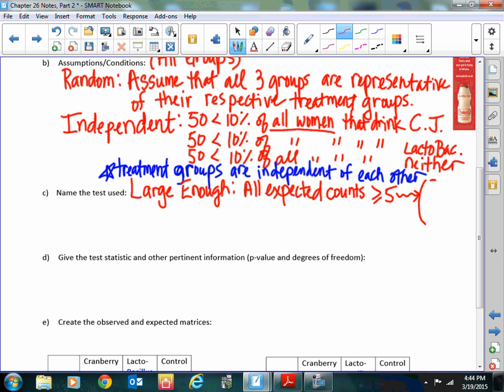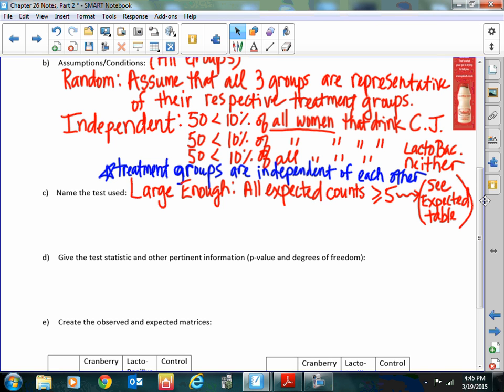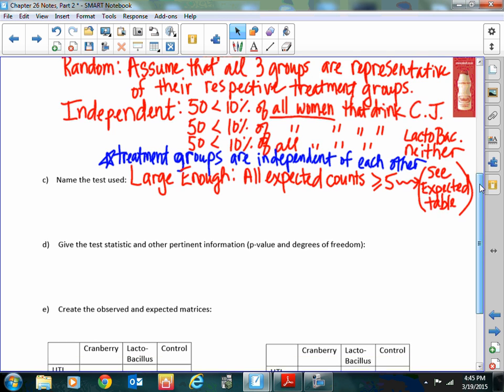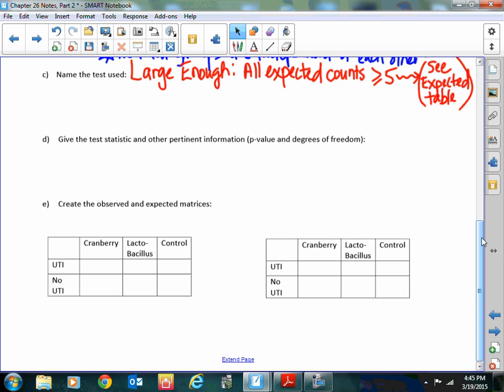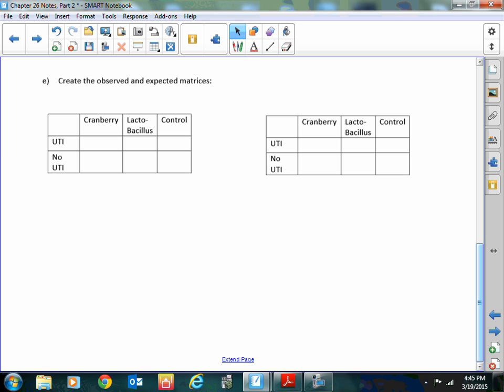So I'm going to say C, expected table, which I think is actually at the top of your next page. Mine is down here below. So let's go ahead and take a moment to do that. I think you have to actually flip your page. So I want you to do that. Flip your page and let us complete our observed matrix. Has to be a matrix because it's multiple groups. And our expected matrix. So here we go. I'm going to first label them.